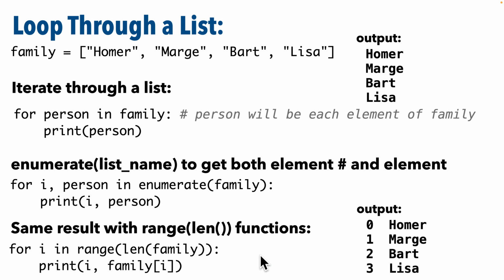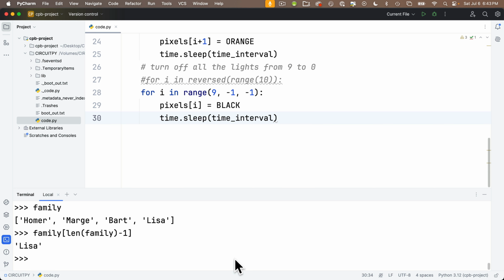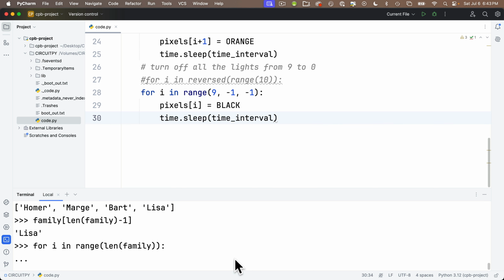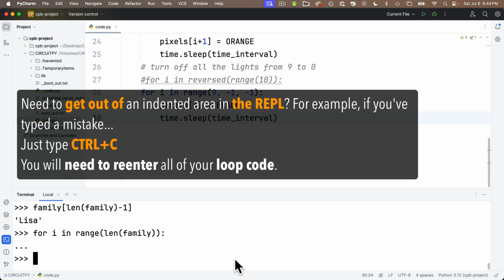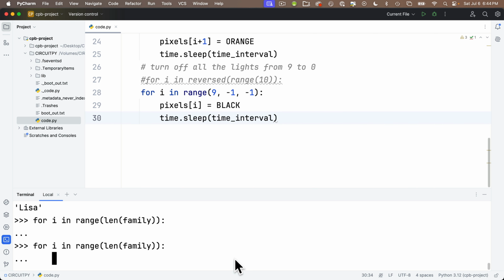Now let's head to the REPL and make sure that you can try out the goodness and be prepared for challenges. So first, let's loop through the family members with a range that uses the length of the family list. We'll say for i in range, in parentheses len, open parenthesis family, then close parenthesis, colon, and remember when you press return, after entering any kind of statement where there should be lines indented below it, you're indented and you get three dots instead of the three chevrons. And by the way, if you ever make a mistake here, you can Control-C to get out. Then you have to re-enter the entire loop, unfortunately. I'll just up arrow here so you can see me get back into the loop.